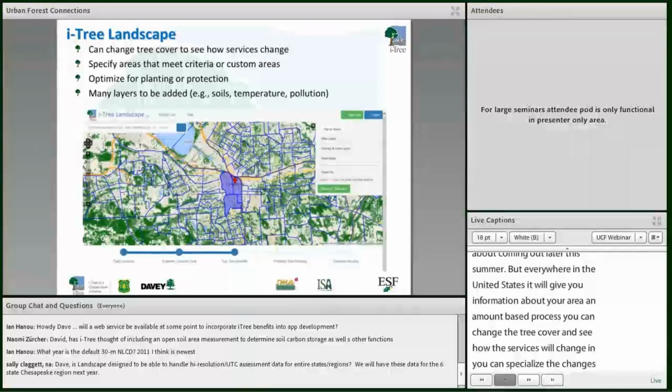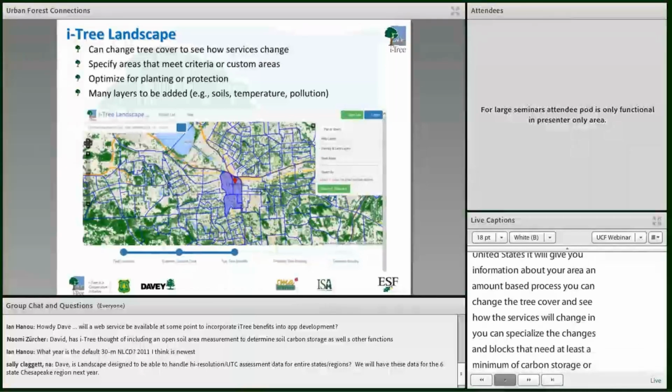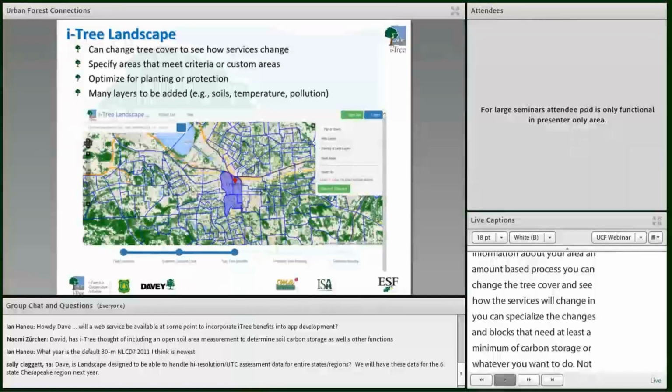There is an optimization routine right now which will select the block groups for priority planting based on areas that might be underserved. So areas that have high tree cover and low population might be lower priority than areas that have high population and low tree cover. And that's what we're working on the next year, is trying to get this optimization. And we're also adding many new layers. So what you're going to see coming out later this month is just the first version.